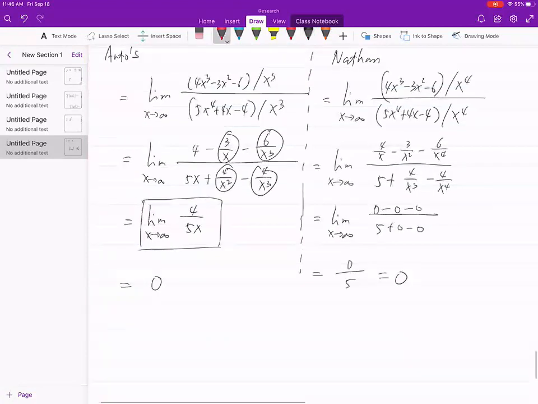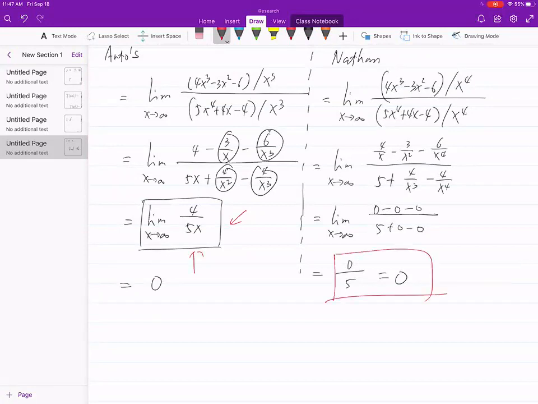Anton, can you see that if we go with your way, we just need to do a little bit more mind work. That is, I need to know the limit of this, which is additional work. But for this one, what's done is done. Or you can even think about your way as actually doing this one again, and then dividing by x again, and then you receive the 0 over 5. Make sense here? Okay, I would say both ways work.